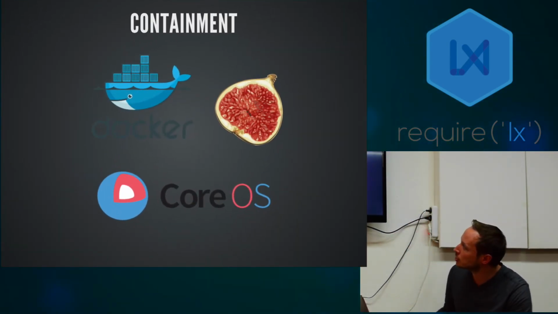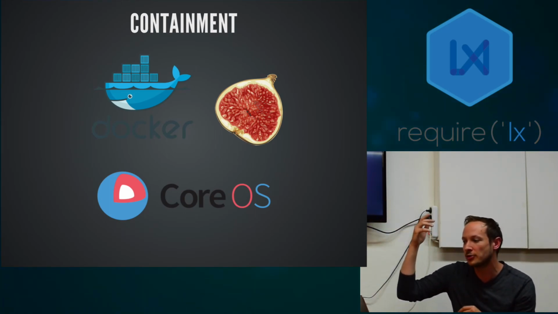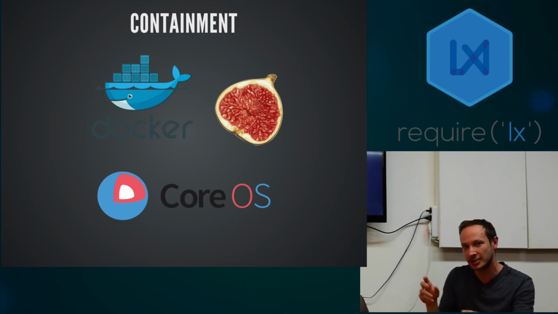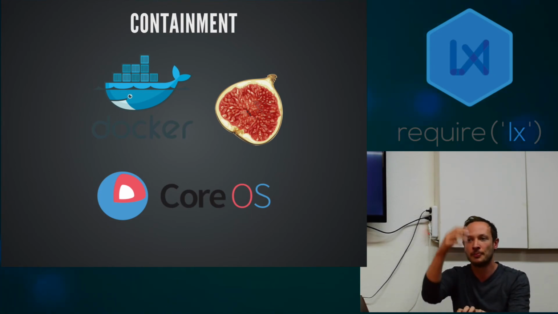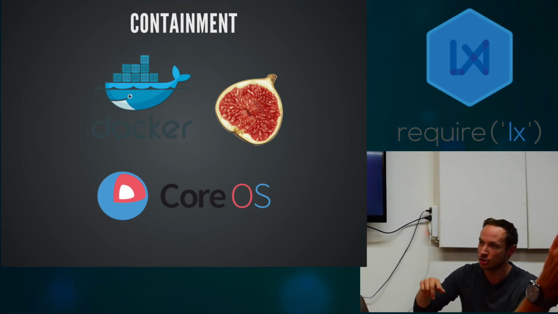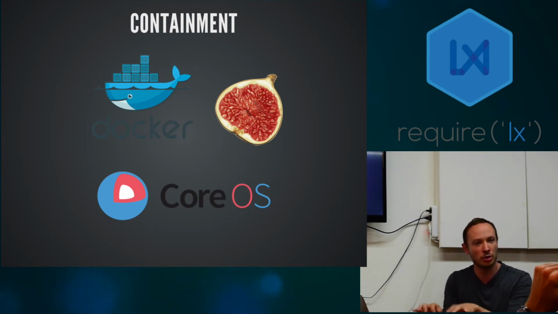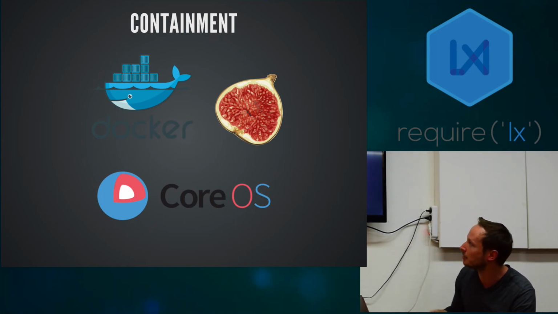And for containers, we use Docker. Fig has now become Docker Compose, which is a way of defining an application manifest and saying, I want these three containers to come up, and I want these guys to connect to each other for these ports. And essentially, it's a YAML interface to what you saw Luke typing on the command line. So it just abstracts away that, makes it a bit easier.